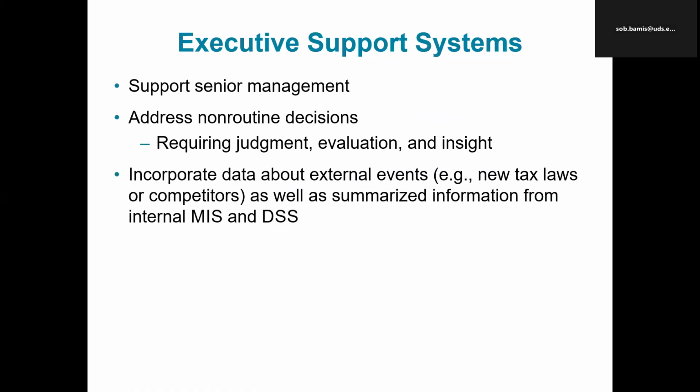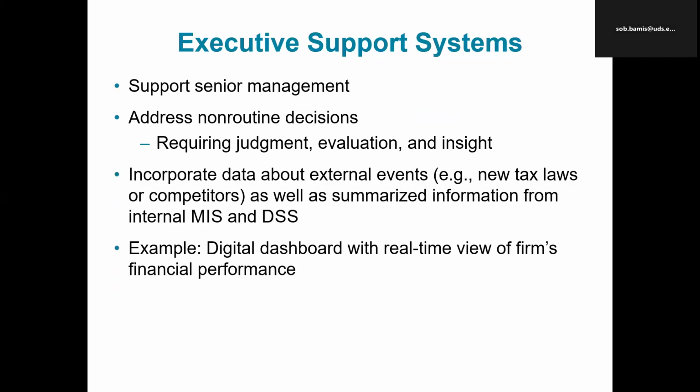Then we have executive support systems, systems that are used by senior management, helping them to also address non-routine decisions that need their judgment, evaluation, and insight. This system incorporates information from MIS, TPS, and DSS all together. So the higher you go, the different type of information systems that you need to have.